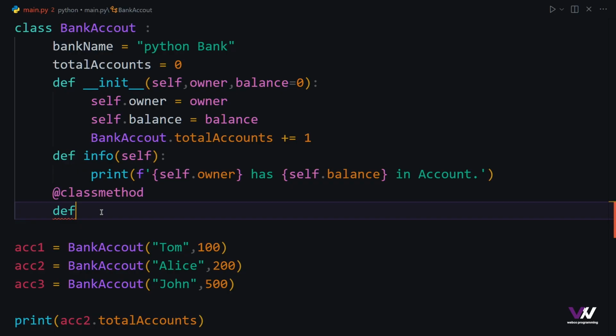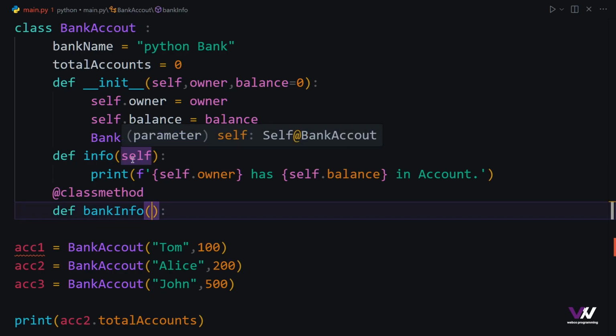The example for this is, let's say we want to print something using these two items. So here we're going to have def, and we name our function bank_info. But pay attention to the difference between a class method and a regular method: instead of using self, we're going to use the cls keyword.